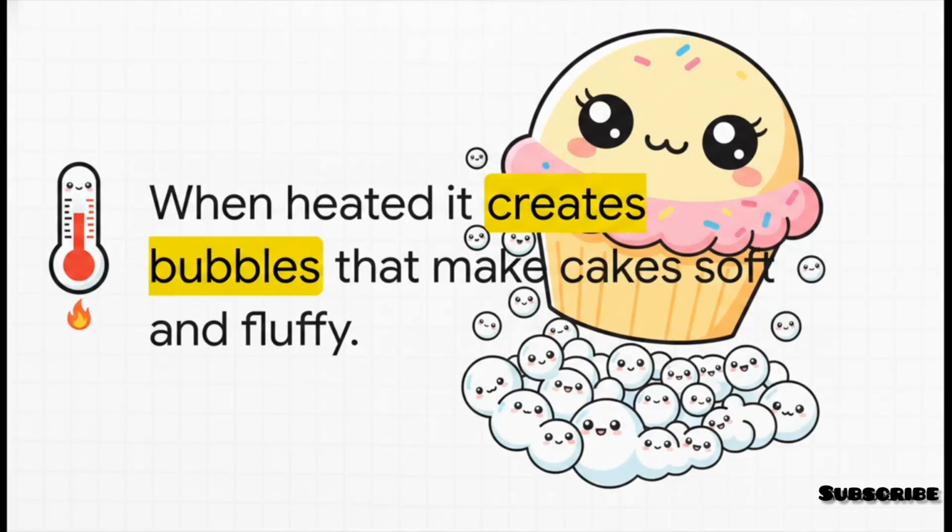Let's focus on baking soda first. When you heat it up or mix it with acidic ingredients in a batter, a reaction happens that releases carbon dioxide gas. This liberated gas forms tiny little bubbles that get trapped in the dough. That is exactly why baking soda is the ultimate secret to soft, fluffy cakes. And fun fact, inside your body, it also neutralizes excess stomach acid, making it a super effective antacid.